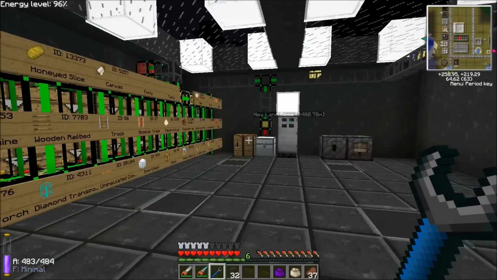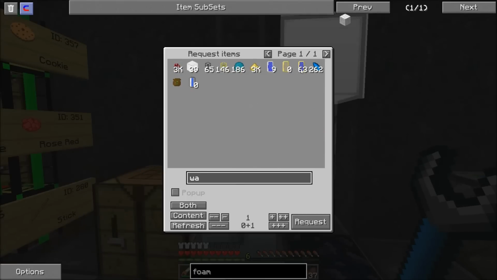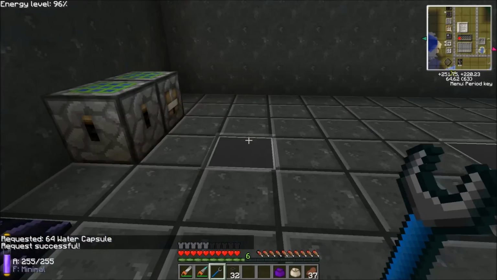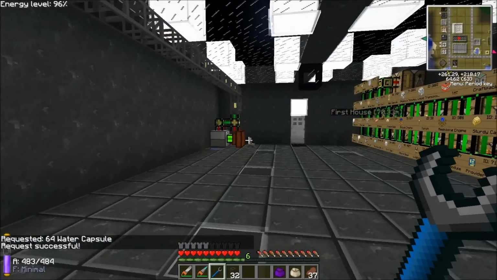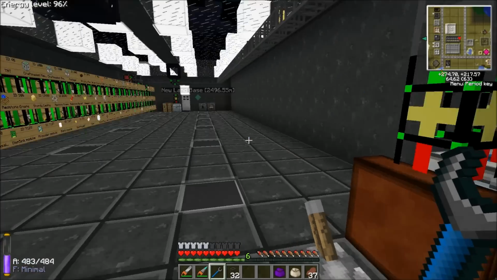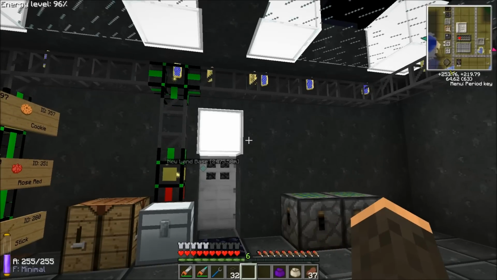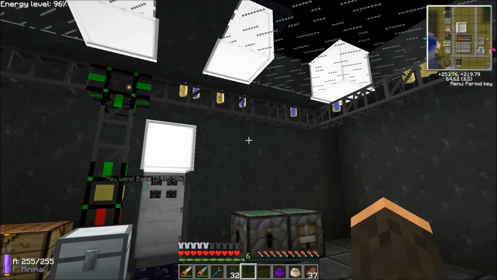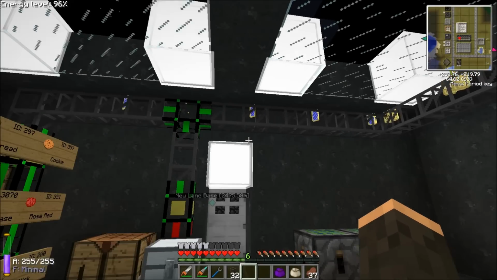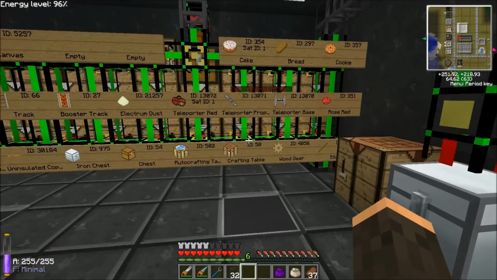So let's see if this actually works. So water. I'm going to try requesting 64 again. It at least thinks it's successful. Yep, I saw one go. Okay, that should be working. Oh, that's right, they're going to get slowed down. Why are empty one? Oh, because they overflowed the system.